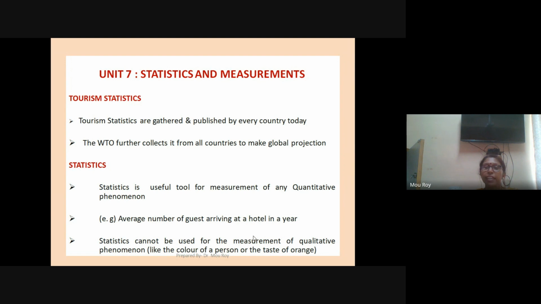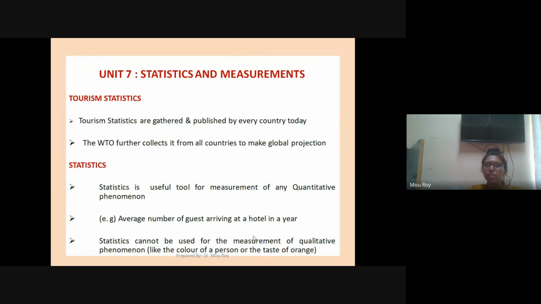Everything comes with statistics. I always prefer to give statistics, which I haven't shown much on my slides. Instead of explaining something for 10 minutes, if I show the statistics through charts or bar diagrams, it is much easier for anyone to understand. I always prefer that, but in these PPTs I haven't, though the videos that I am showing you will give you an idea. That's the reason I'm telling you to visit the India Tourism website, and I'll show it to you today.